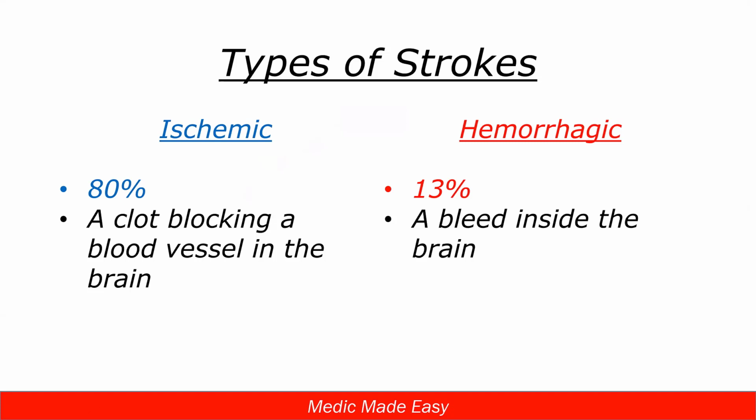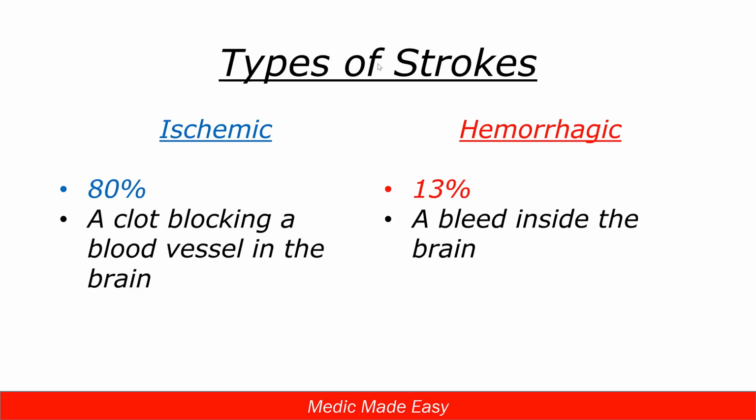Ischemic is hands down the most common, about 80% is what our EMT textbook says. It's 70 to 80%, depending on which one you're reading, but we can run with 80%. When in doubt, I want you to think ischemic stroke for sure. If there's ever any demographics-type question, the best place to start is memorizing which one is the most common, before specifically memorizing 80 and 13 and anything else. Do that one first, and everything else comes after that.